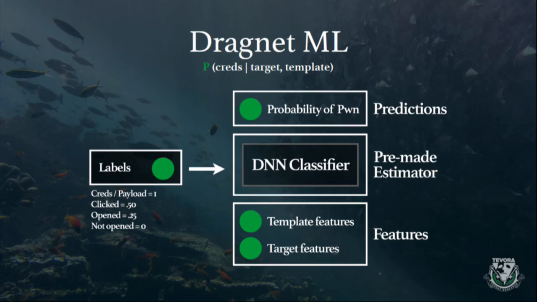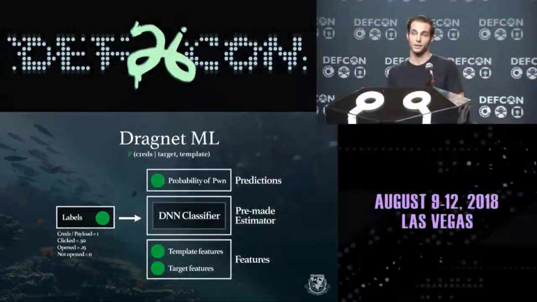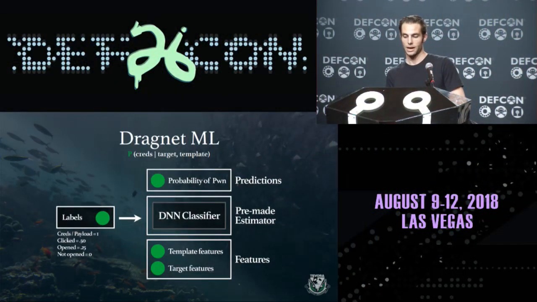you are going to tag the templates that you're using. So you're going to say, for example, unusual login detected, so urgency might get a tag, and it's from LinkedIn, so you're going to give it a LinkedIn tag. Maybe you're doing an Amazon wish list phishing template, and you're going to use tags like Amazon, shopping. Maybe it's a Facebook poke email, and you use things like lust, for example, things like that.